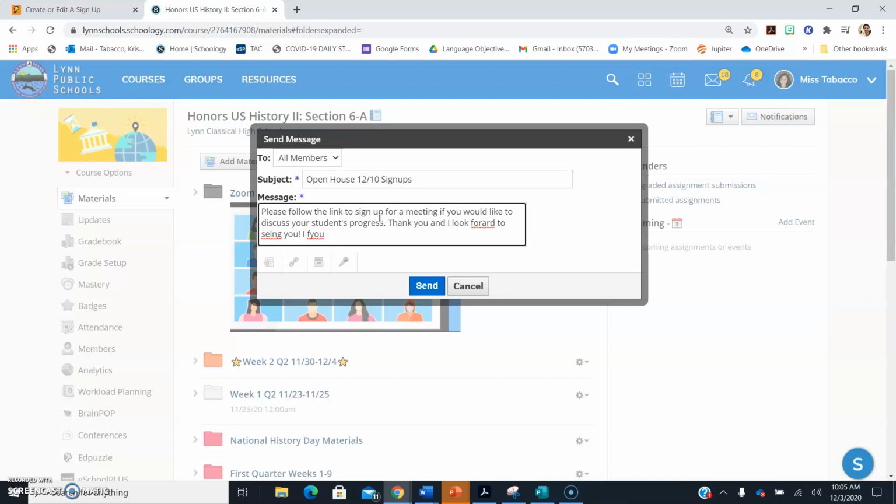If you cannot make it, I'm going to also add, if you cannot make any of these times, I will be sending out additional times during the day. For me, it's going to be Wednesday and Thursday because I have FAPE on Monday and Tuesday.